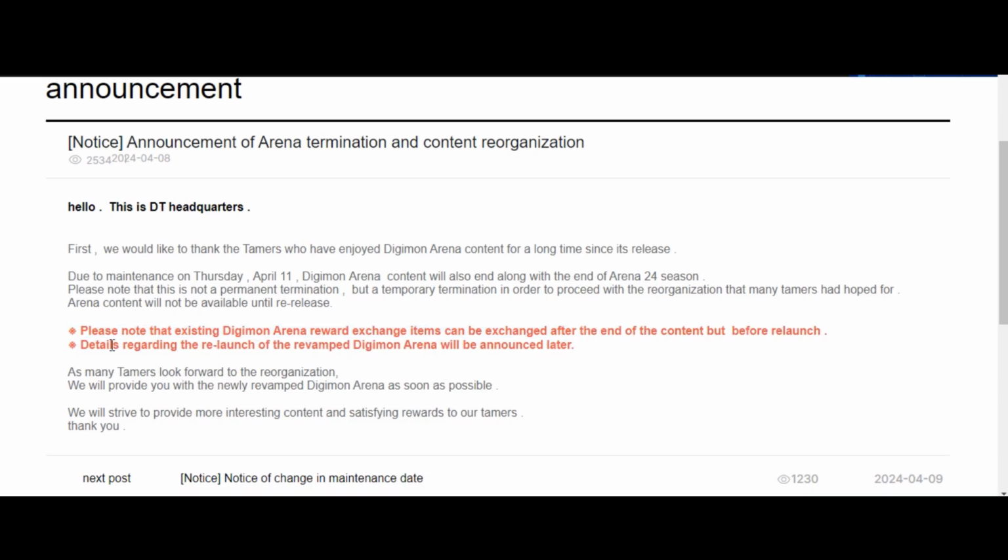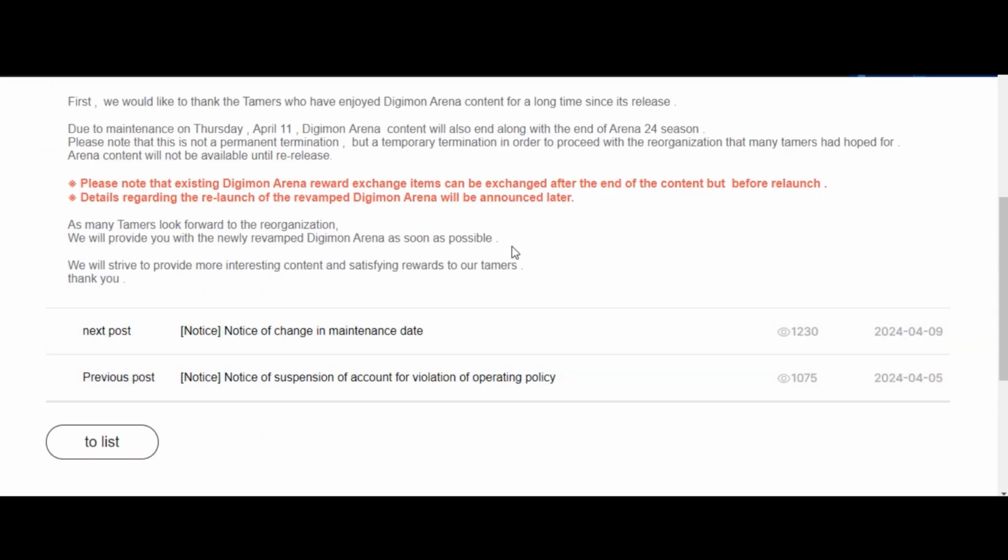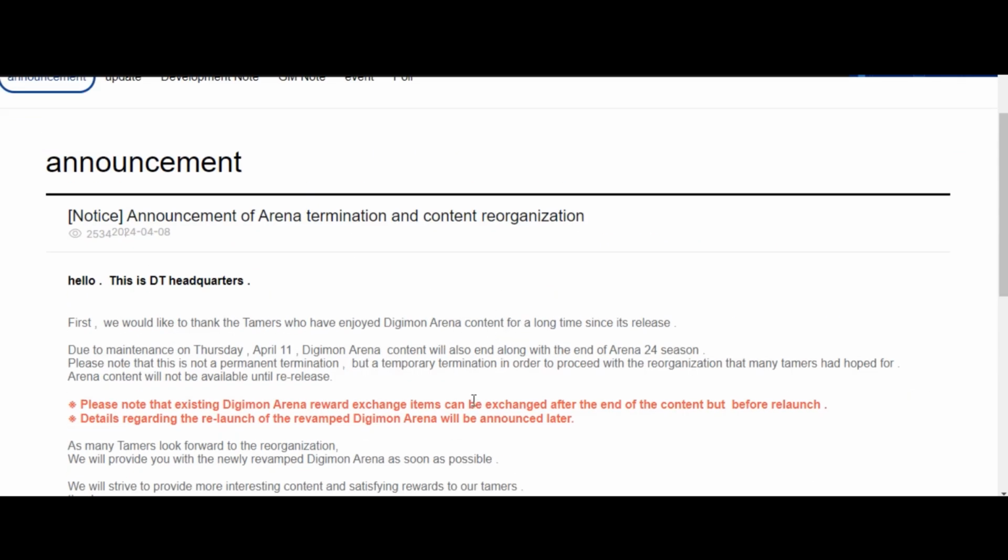So hopefully they're going to give us information about the new Coliseum before the update, so we have time to evaluate what we want to buy with the coins. And I also hope for some coin compensation, because personally I'm very close to getting seasonal vouchers for an OT Digivice. So hopefully if they give 50, I'll be able to get it. So I don't know, maybe they're going to give us a whole bunch of coins before it ends or something.